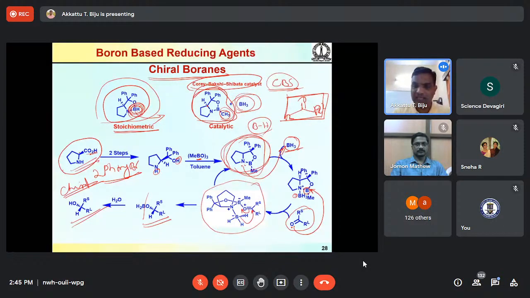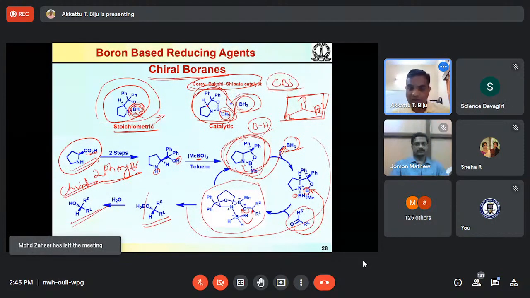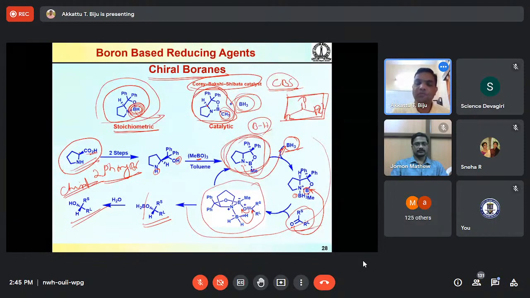And this is a cycle for how to convert a carbonyl compound into a hydroxy compound or an alcohol, via the coordination between the amine to boron and the boron to the carbonyl compound to get this intermediate, where the hydride is selectively transferred from a single face of the molecule to form the chiral alcohol. So this is something we missed out yesterday.